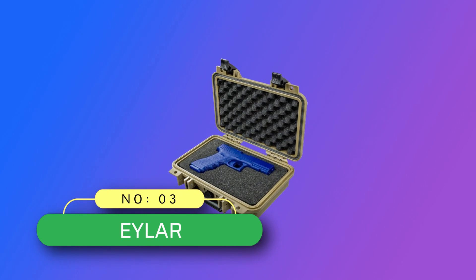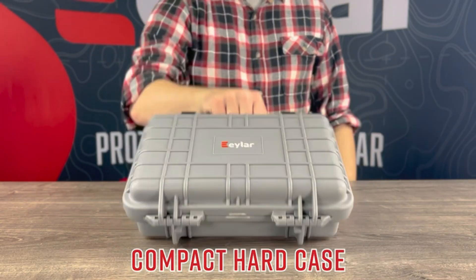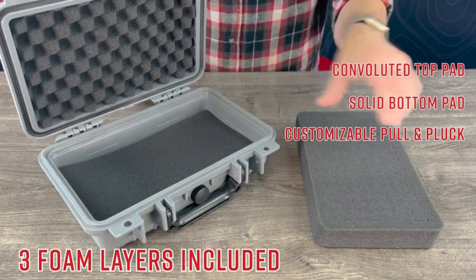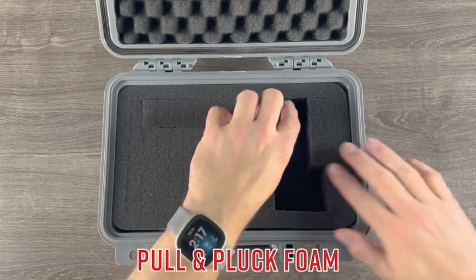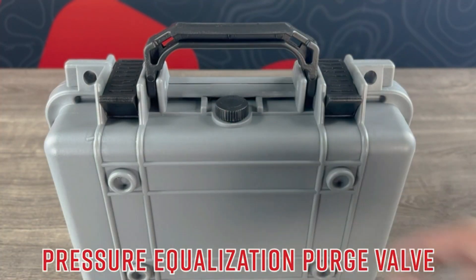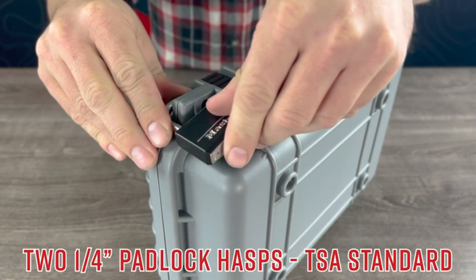Number 3: Eyler Gun Cases Made in USA. The Eyler 11.65-inch mil-spec Elite Protective Gun Hard Case is designed to secure your handguns for transport or storage. Check guns safely with TSA on flights, as this case is designed to meet TSA's strict requirements for firearm transport on airplanes in the USA. TSA luggage lock fittings included. A crush-proof folding carry handle makes this case easy to transport.